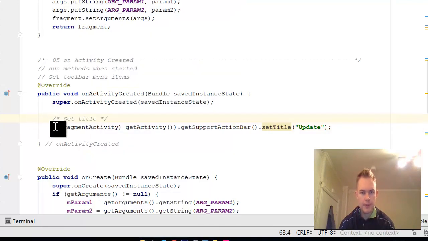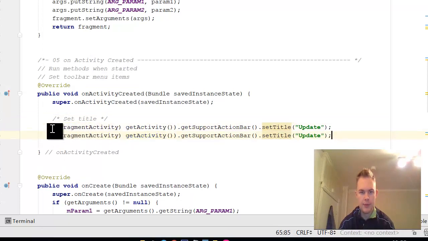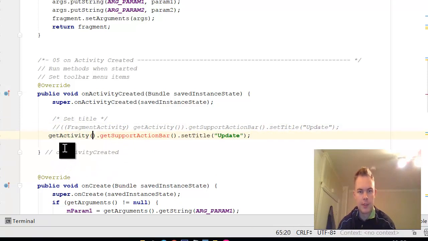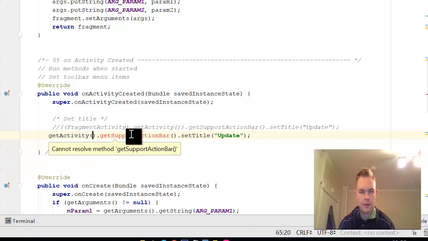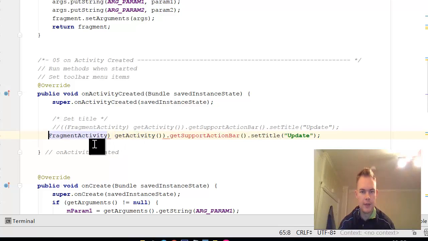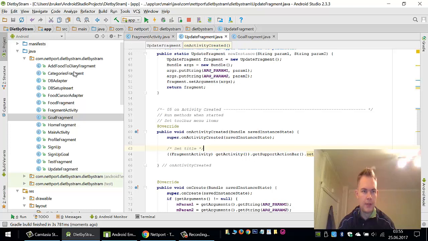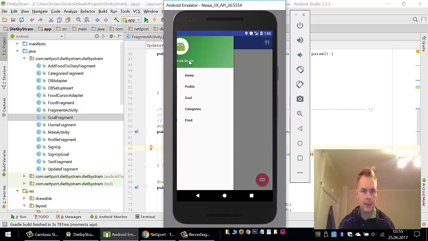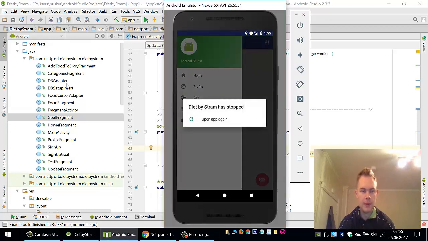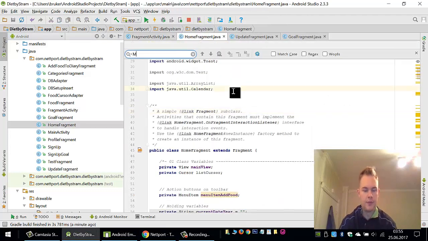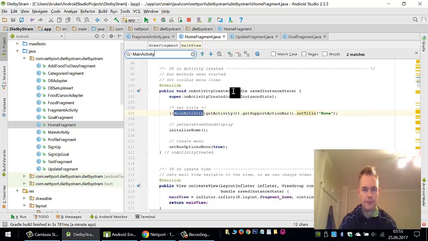Okay, so I just want to make a test if we really need fragment activity here, or if we can just use get activity. No, we cannot just use get activity. So what we have to do is just to go to home now, search for main activity, and this should be replaced.